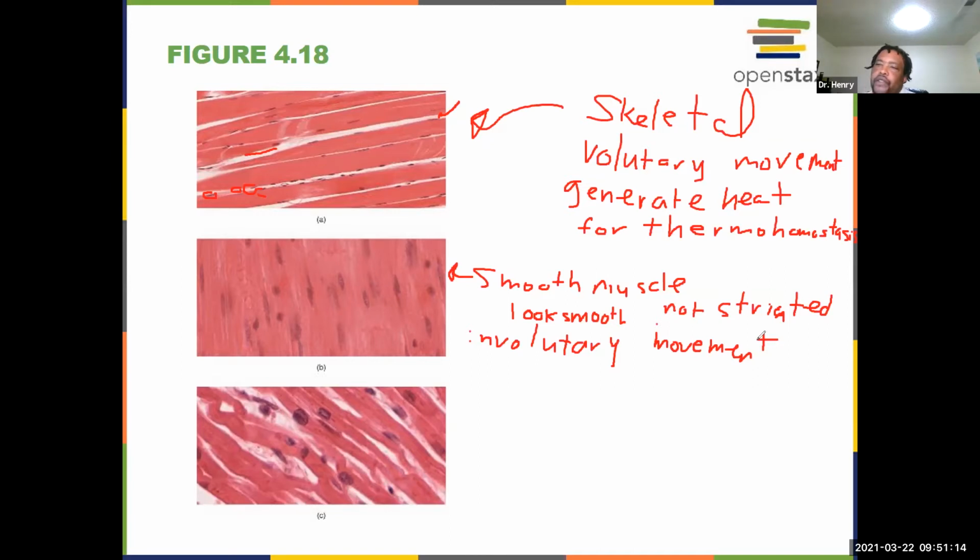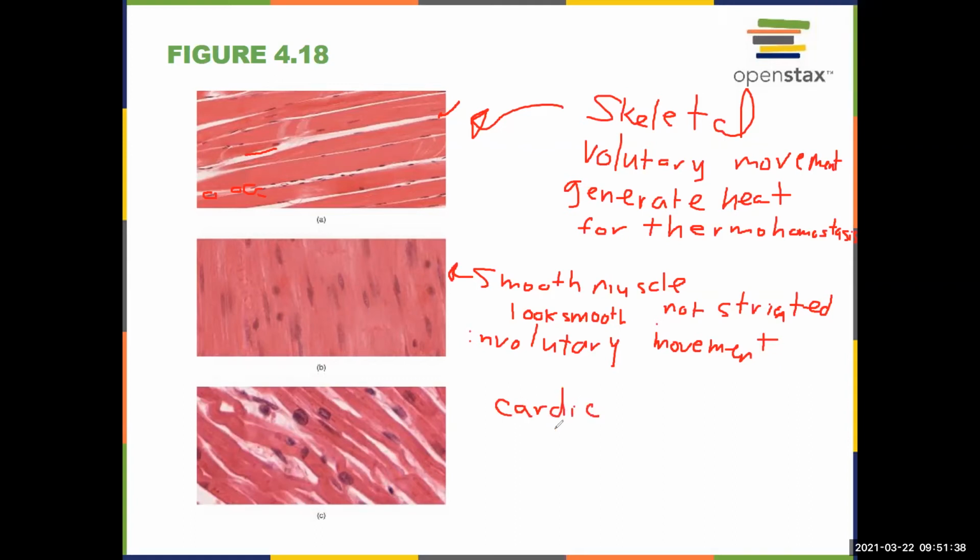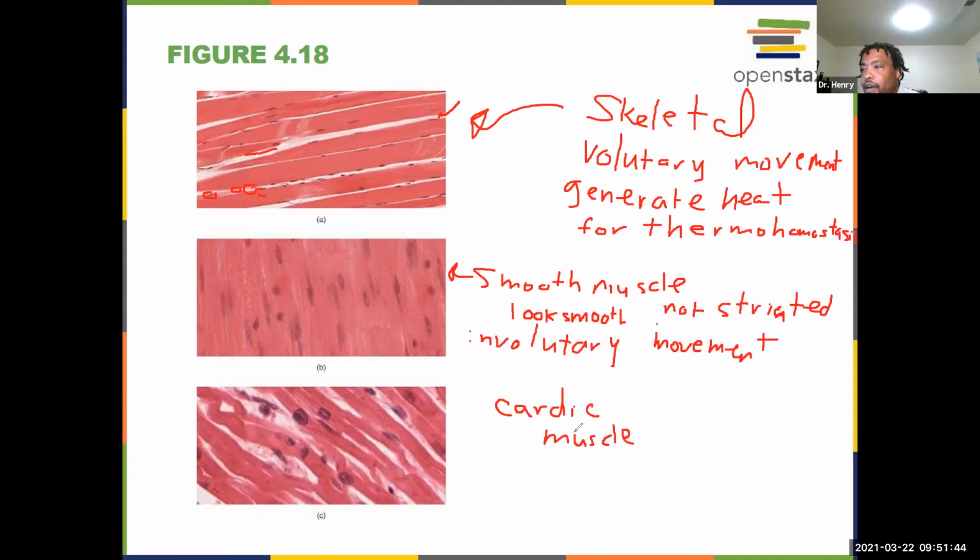And so we know that these are also involved in regulating flow in the arteries and stuff like that as well, because all of that is part of that involuntary, right? So we don't have to specify. Okay, what about cardiac muscle? It forms the walls of the heart. That's our heart muscle, right? Cardiac, heart.